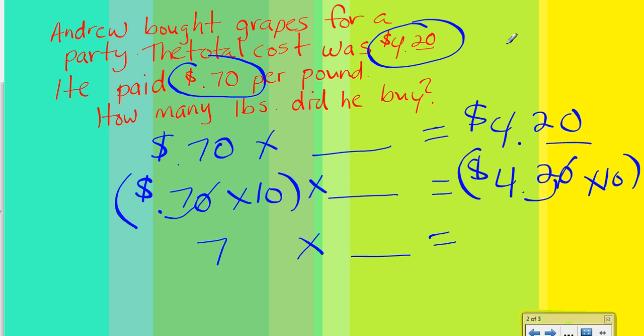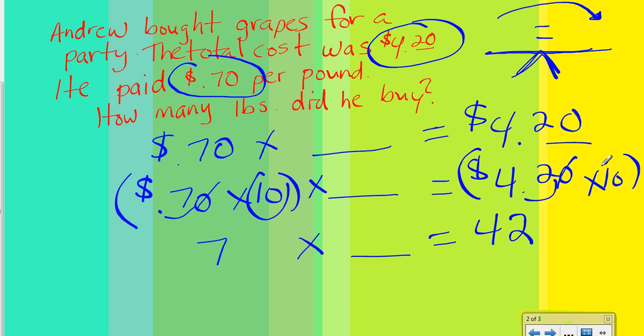See, this is like our little seesaw. Here's our fulcrum in the center. It's just saying that whatever we say is equal on one side must be equal to the other. So if I add weight to one side, as long as I add the same amount of weight on the other side, I'm going to get the same balance straight across, and it'll be equivalent. So here, putting the 42, I haven't changed the equation because I've multiplied by 10 on both sides. Now you can see how easy that is. So then it says, how many pounds did he buy?